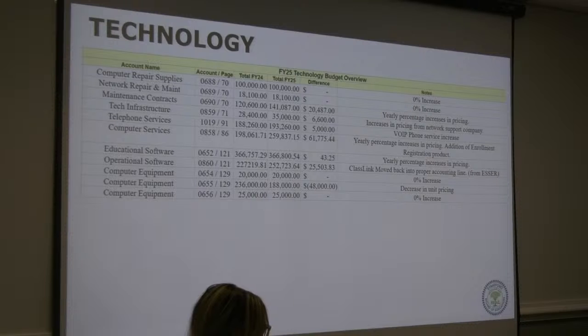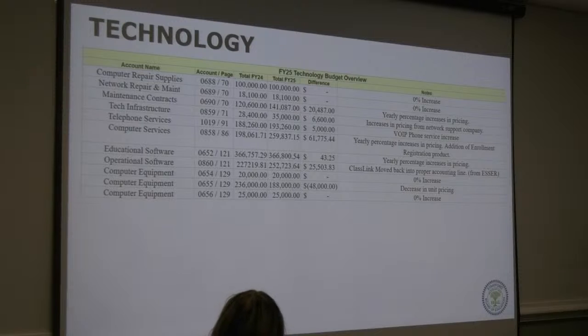And our other larger increase on that 860 line, ClassLink, which we brought on last year, was originally funded out of ESSER. We are moving that into operating. That is a very system-heavy platform. That's our automatic user creation. That's our rostering for all of our different platforms for students and teachers. Great little launch pad for everybody to access all of their resources. So that's moving back in.